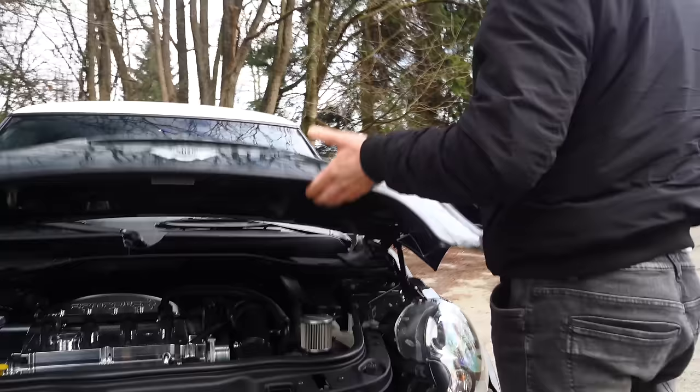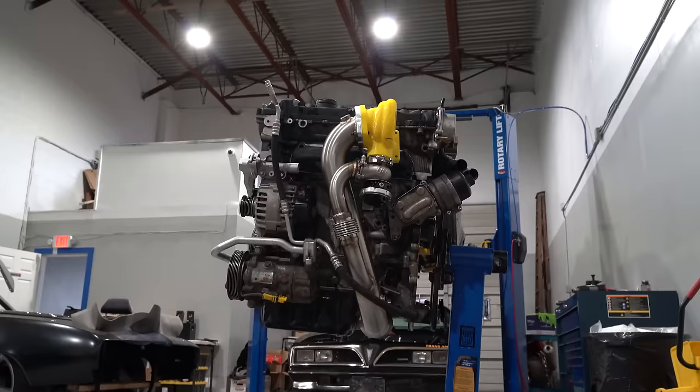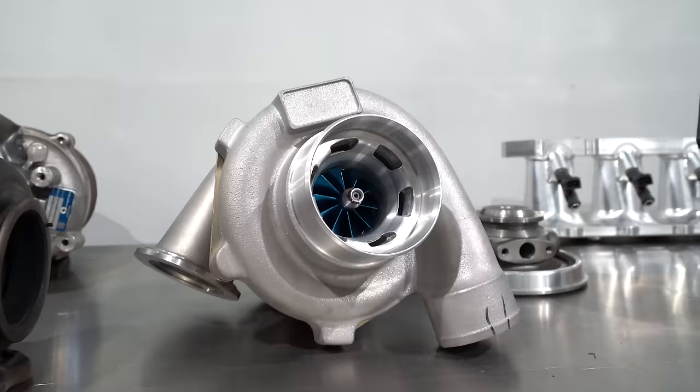So if you're anything like me, you may find it easy to get distracted in an age of internet sensationalism and short-form content showing that you can just double the size of your turbo, big front mount, crank up the boost, and you're good to go. From where I'm standing, that feels a little bit like gambling and not a calculated performance car. If you feel like it's a gamble to squeeze 500 plus wheel horsepower out of a 1.6 liter engine, this video is going to show you exactly how that's strategically achieved.